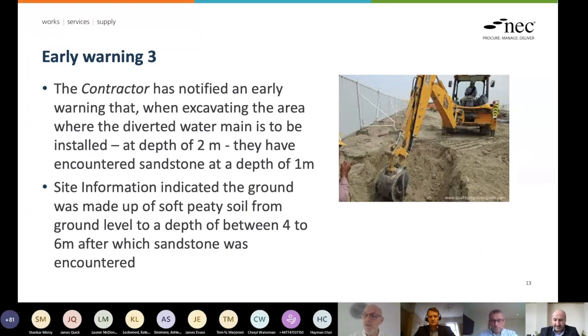Sounds a bit commercial to me. I'm a design engineer, so do you not think you should have our commercial guys in on this meeting? I think, in fairness, you're absolutely the right person to be at this meeting. It's a technical issue. We're not concerned at this stage around who's liable, or whether it's a compensation event. We've got an issue we're encountering. We want to get ahead of the game on how to deal with it. So we do want your technical input. I'm going to open it to the floor now to brainstorm ideas of what we can do to mitigate this problem as soon as possible.